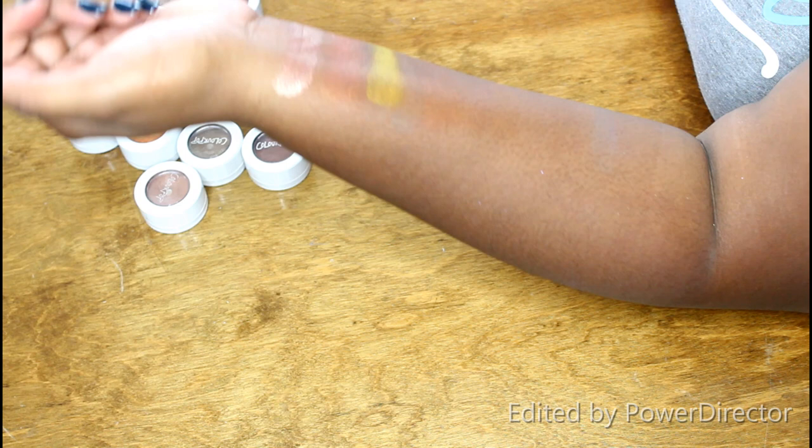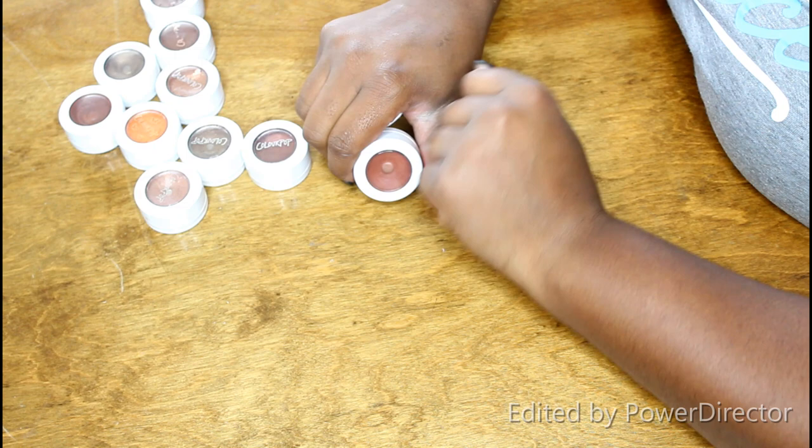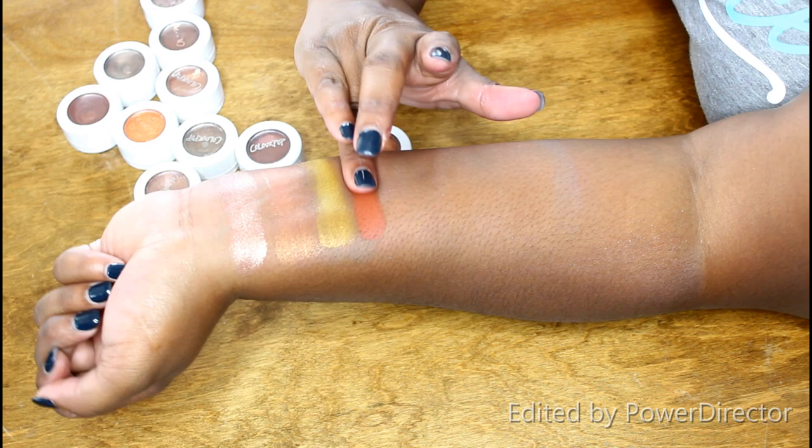Other ones that are staples that I love, that you see me hit pan on. Anything I have hit pan on, buy it, because it's great. Speaking of pan, we got Melrose here. We got Melrose, Game Face. Melrose is a matte. It's like a burnt orange terracotta matte. Oh my god, it looks so abused, so dirty. I'm so sorry. I'm not sorry, because that means I use my makeup. So, terracotta orange, beautiful. I should have bought a backup of Melrose. I need to do that. Note to self: next time they do buy one, get one free, grab a Melrose.